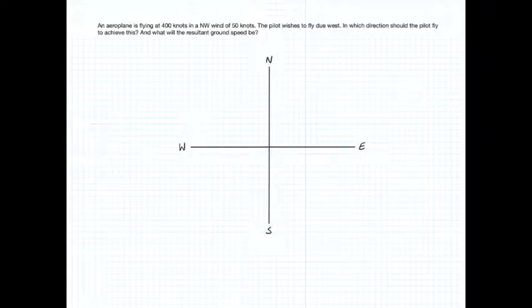So first of all, I've set up an axis system, so I've based it on north, south, east and west coordinates, and we need to start plotting our vectors. So the first one that I'm going to plot is actually the resultant flight on here first of all. So we know that the pilot wishes to be flying in a due west direction. So we could plot on here that our resultant is in that due west direction there, going from the 0 in the due west direction.